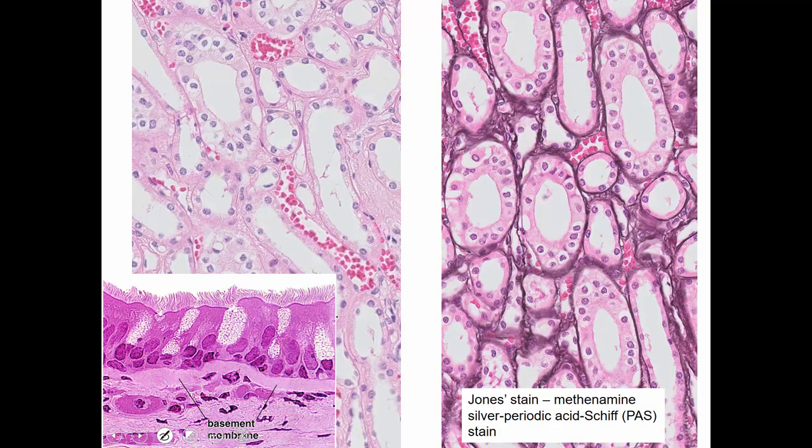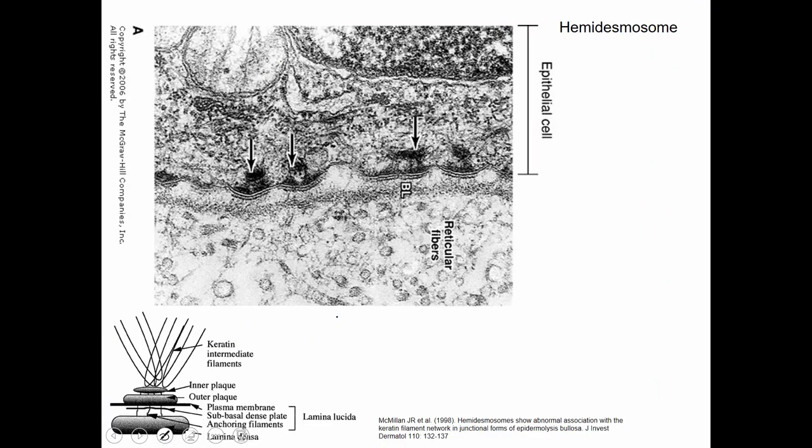Now, do all sheets of epithelial tissue sit on a basement membrane? And what's the answer? Yes, all sheets do, not all necessarily cells. In some cases, you won't see it. So you see this tube? You don't see the basement membrane very well. But if you use a specialized PAS stain, it highlights it because there are a lot of sugar moieties. So even though you don't see it, doesn't mean it's not there. All epithelial sheets are anchored via a basement membrane.